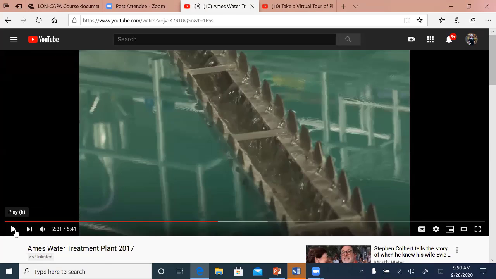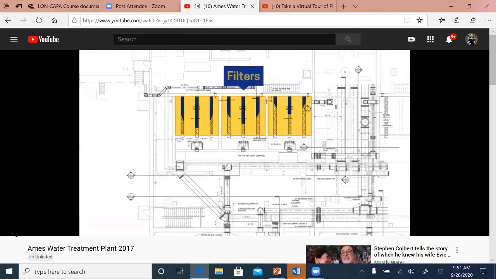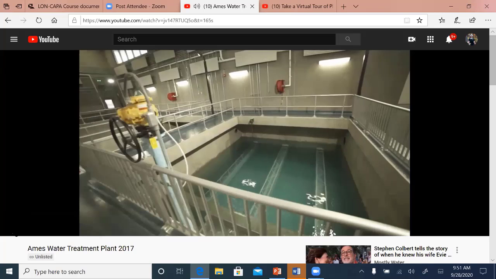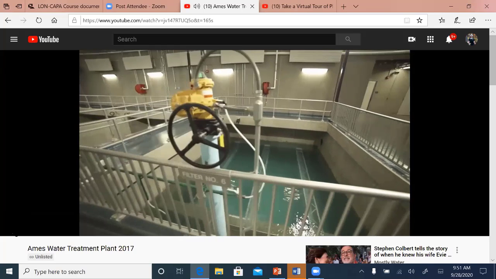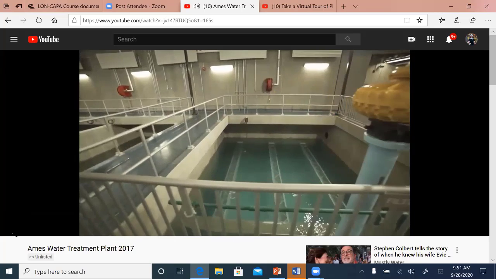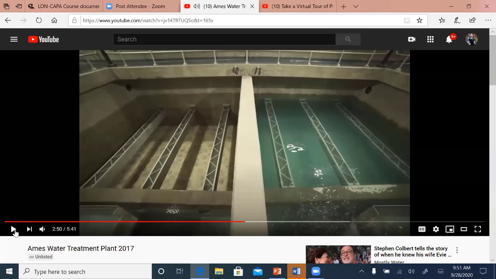So notice in this system, the engineer mentioned that they use recarbonation. So after softening, they're recarbonating, they're adding more CO2 in order to reduce the pH. Filtration is done with two types of media. It's anthracite coal and sand. And the purpose of the filters is to remove particulates from the water before it's sent out to the distribution system. We haven't talked about filtration yet, but you can see these are the filter beds here.